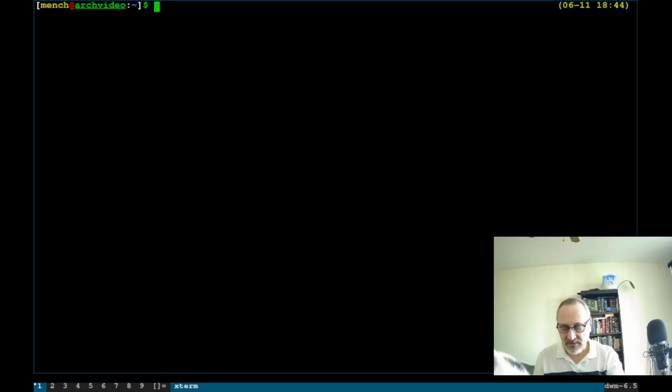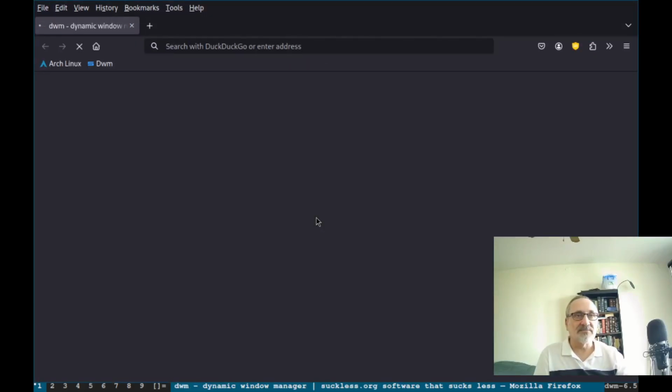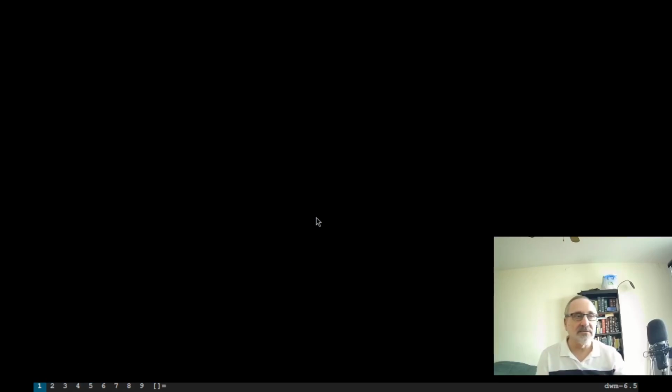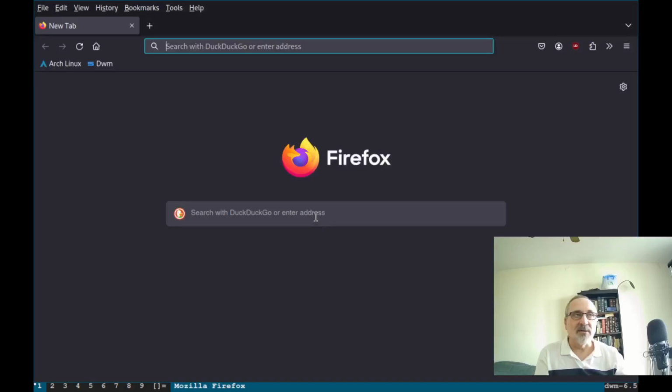Now, what I did is I put all the key bindings into DWM that I use in the Awesome window manager and Qtile. Okay, so let's do mod key F. Opens up Firefox. Okay, mod key, super key closes it. Now mod key P is going to open up my run launcher. Now look at the run launcher. DWM run launcher. Look how big it is and easy it is to read. So you could type in Firefox that way and open it up that way. Okay.